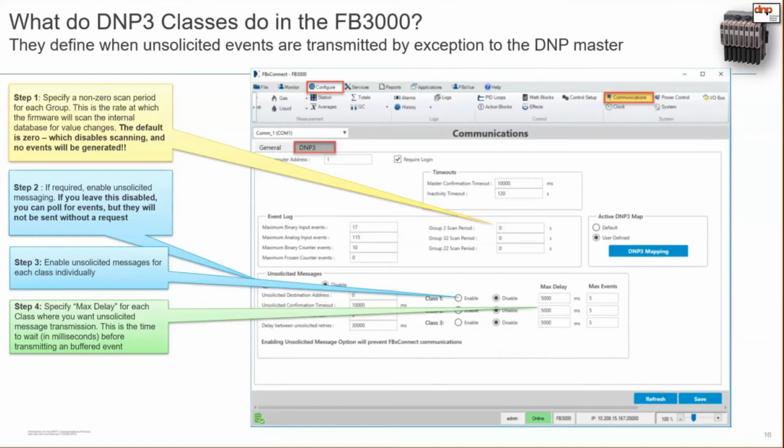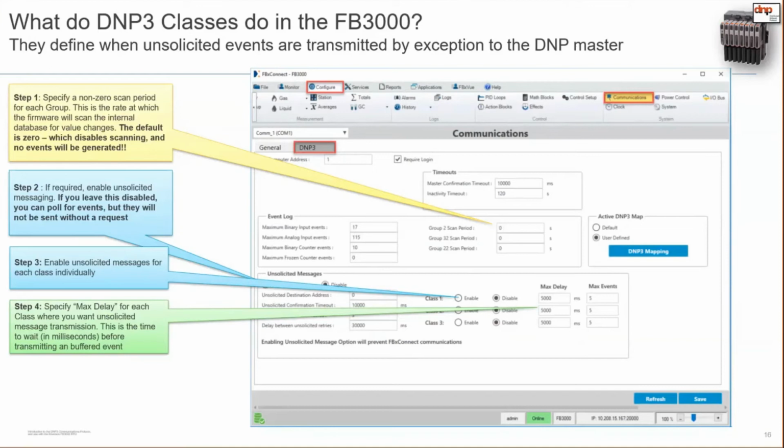And what it will do is keep that event in a buffer in the RTU, see if any other events get logged, and if they do, it will send them all in one message to the server, which obviously reduces your bandwidth. It does give you a very slight delay on when the change is transmitted to the server, but remember, it has a timestamp associated with it, so when you look at it in the historian on your SCADA server or on a trend, it will actually be shown at the correct time it occurred.